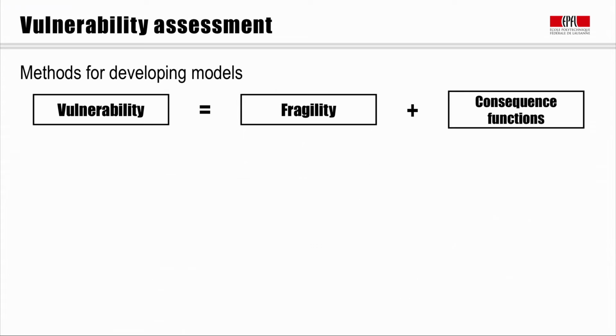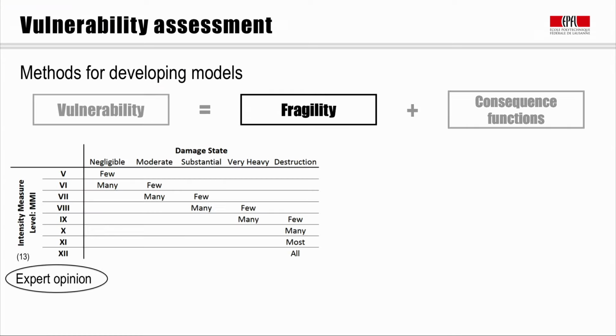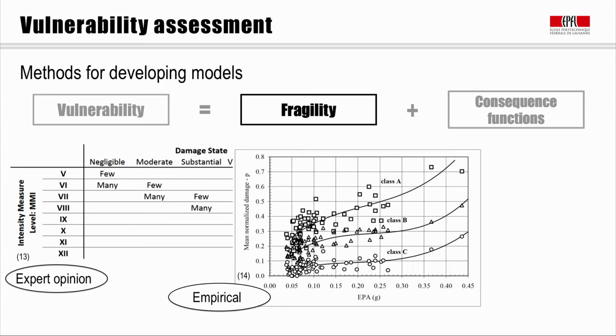Let us now consider the case where each subcomponent of the vulnerability is evaluated. Expert opinion fragility, which again relates an intensity measure level with a damage state, has a questionable reliability but provides damage probability matrices with minimal effort. Empirical fragility is based on the observed damage data, which is then related to observed ground shaking. Ideal sources of data should include all of the buildings in a given area, including the non-damaged ones.